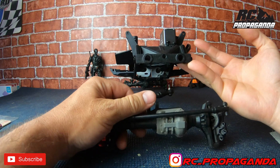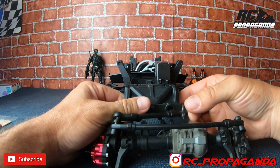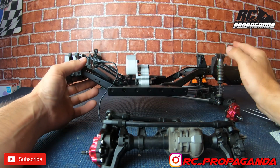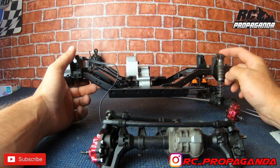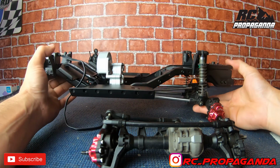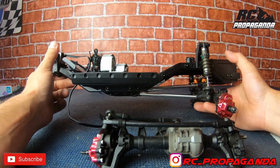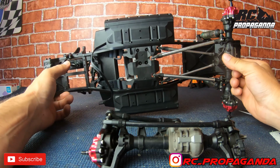So I'm gonna have to do some more research, and once I get the axles and drive shafts that I need, I will be able to swap everything up that I want to do. Like, I think I want to go with some better shocks. Like I said, these are TRX4 shocks. They're just on there to get the axles kind of mounted up, to see how everything is going to be. But yeah, it is a work in progress.